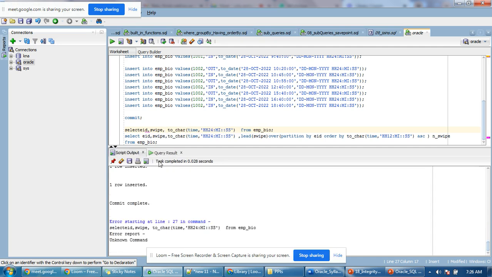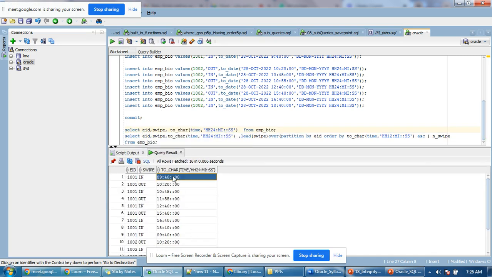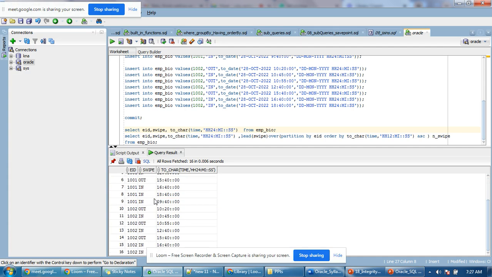Okay. Now timings are clear. What happened? Timings are clear. Okay. He came at 9:40. He left at 10:20, and then 10:45 he came, 10:50, 11:55 he went out. Okay. So he is inside the cabin at 11 o'clock.